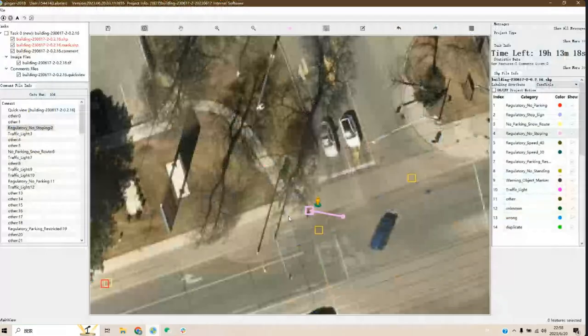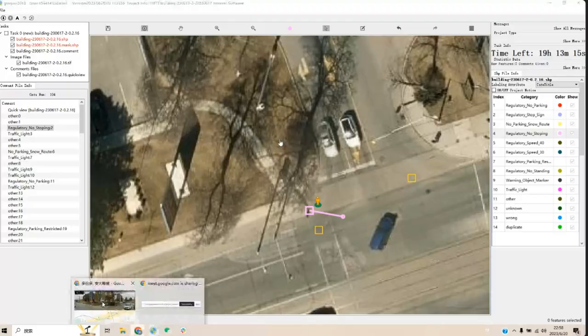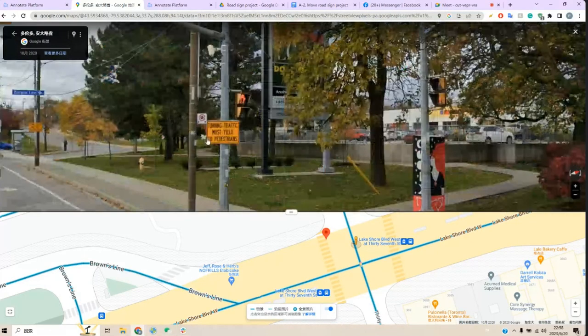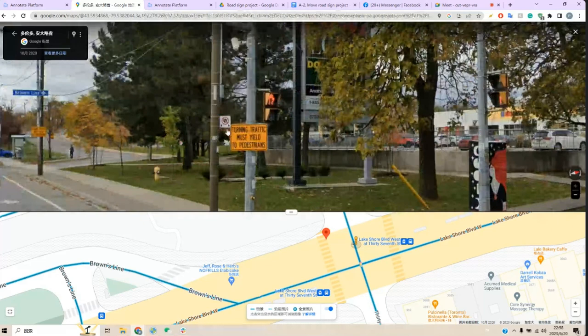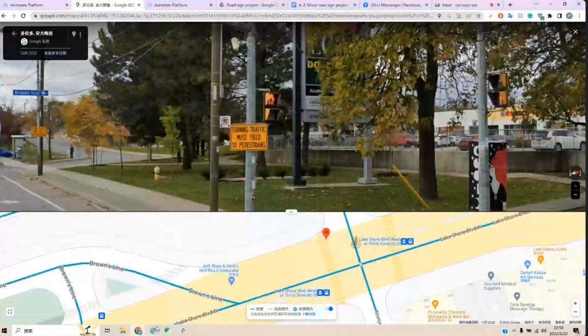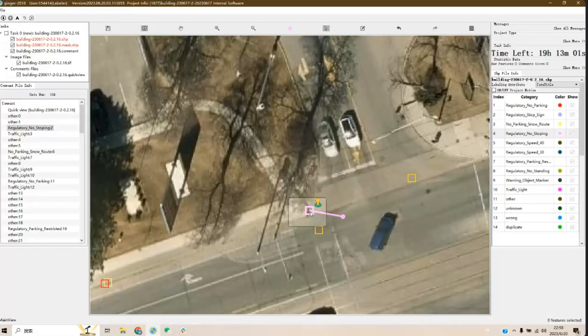So from this direction, check this light, check the sign, all right? And we can see there is the no stopping sign, right? So in this case, that is correct. We don't need to move it.